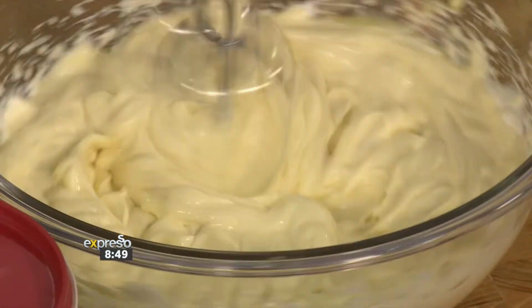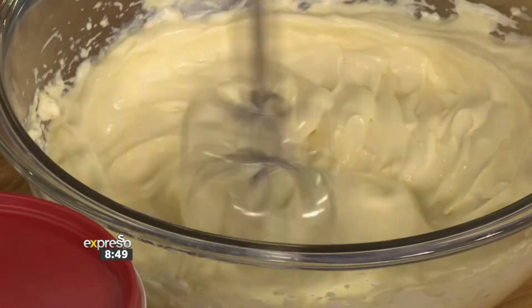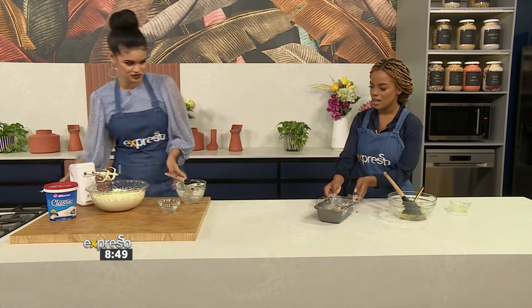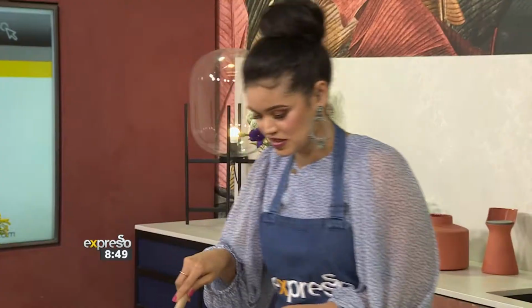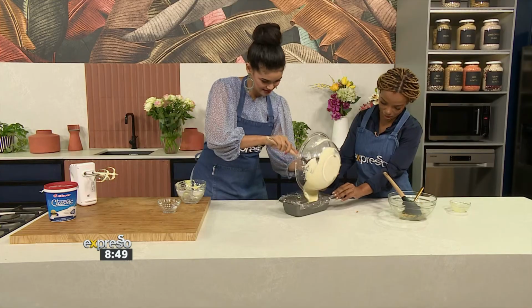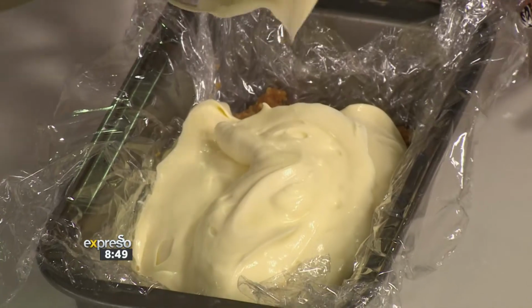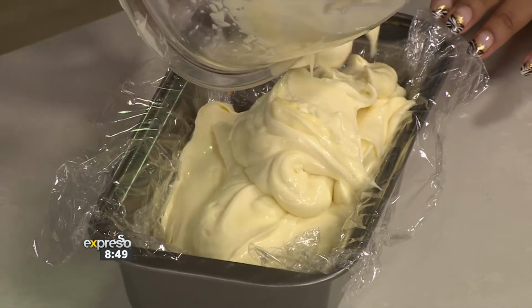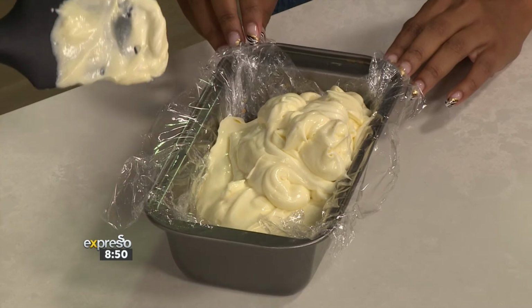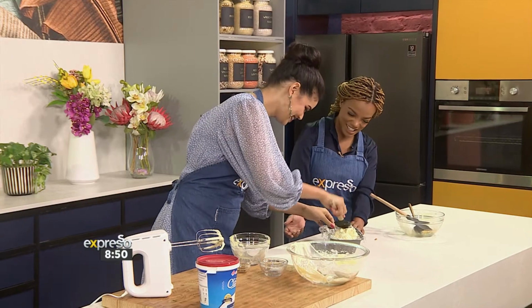Push that in for the base. Look at that. It is looking pretty already. Obviously mix it a little bit more for TV purposes. We're rushing this. And then you simply put it into our dish that's been prepared, and then we pop that into the oven. That was the first time I've ever made a cheesecake. Both you and I were like, what? It's done? It is done.